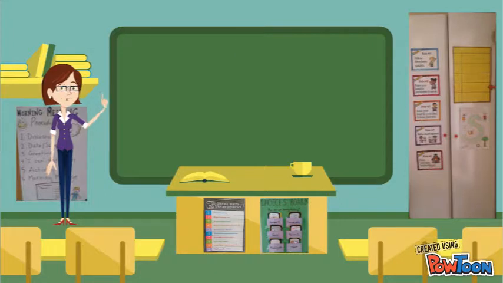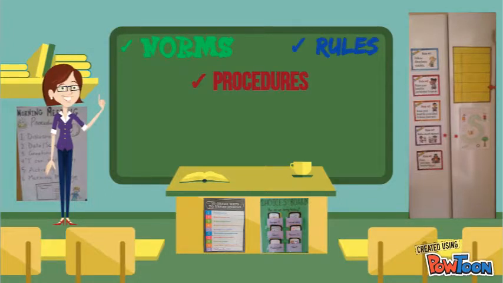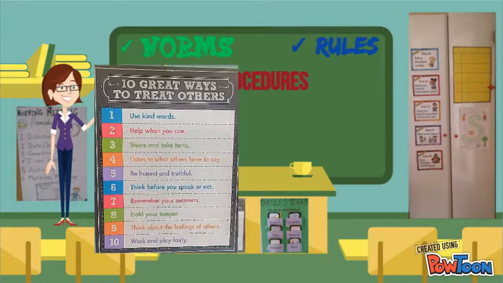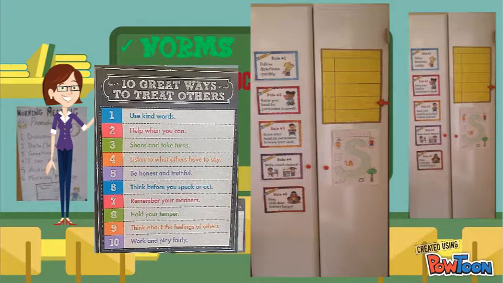Every classroom must have norms, rules, and procedures to indicate to students what kind of a classroom atmosphere they are contributing to. They should understand from the first day of school that this is a place of learning and respect, and be given clear instructions on what this looks like.